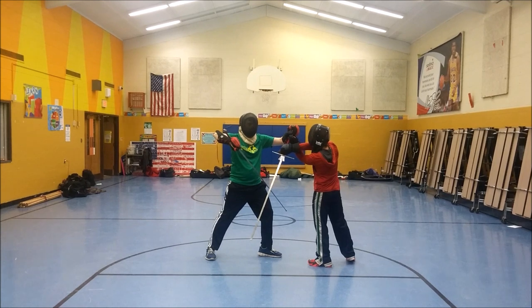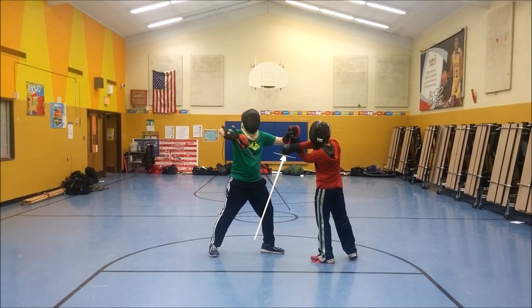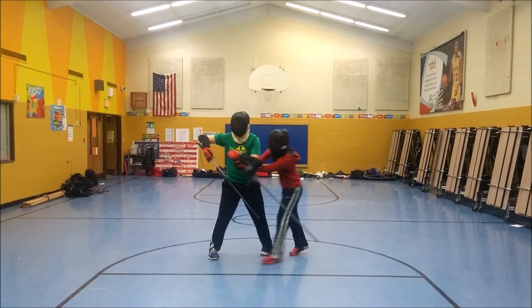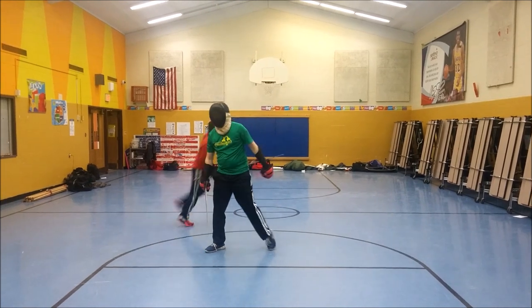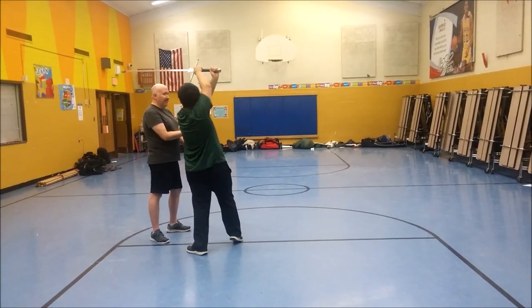Just parry the first two strikes, and then theoretically his Andre Howe will put him in a compromised position, that you can just kind of run him around like a circus. Here's the photo. Yep. Like this.